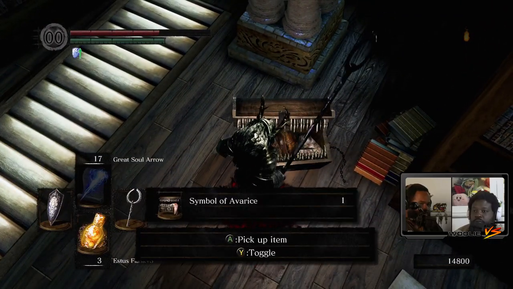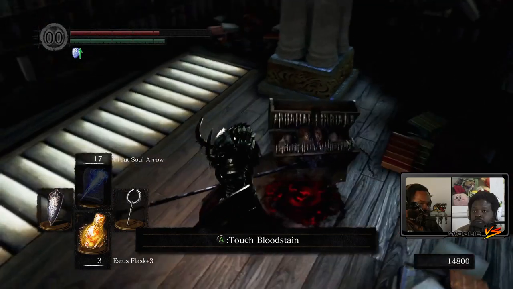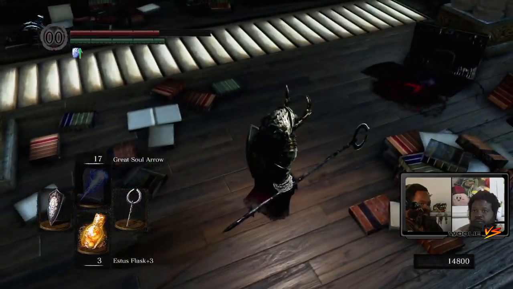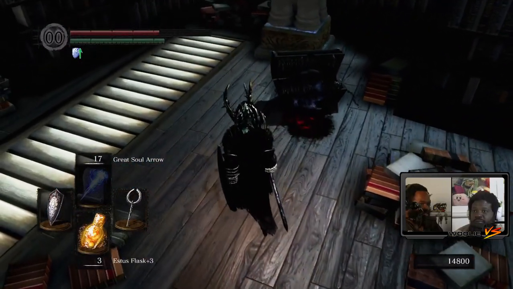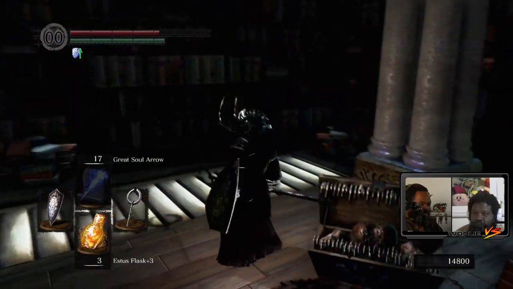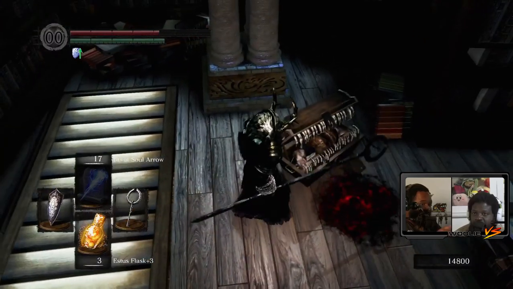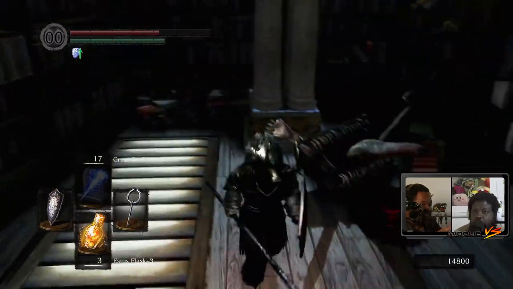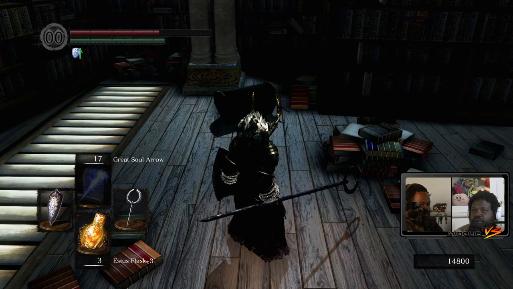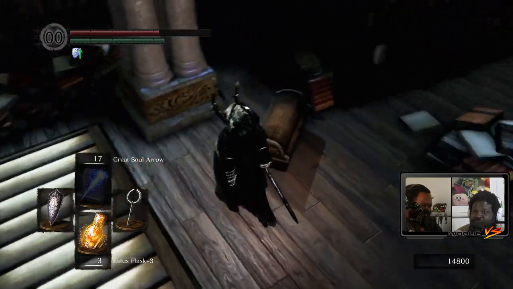Pick up item. Symbol of Avarice. Enchanted Falchion. And you got its treasure. And that's the inside of it. That's nasty. It's very nasty. You can see his body is curled up inside of his head. Oh, shit! And back to sleep. Isn't that interesting? That's really weird.